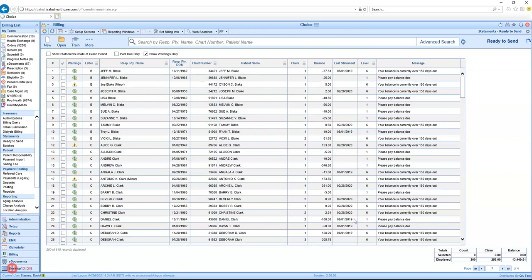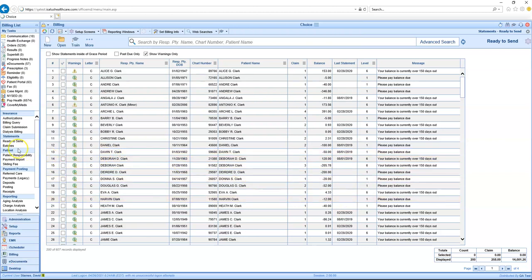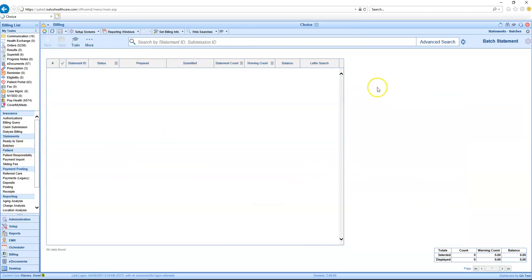So now that we've kind of reviewed our statement settings screen, let's go take a look at our batches screen and see if our batch is ready for us. We'll research, and our batch is in fact ready for us. You can see on this line we have a pending statement batch. It was created on 4/26 at 11 a.m. We have 73 statements and 9 of those have warnings for $24,876, and it's even going to tell us our letter range that we ran it for, A through B.